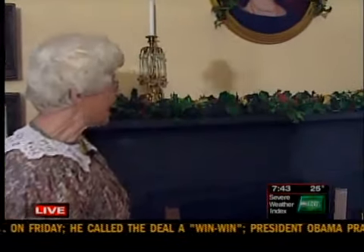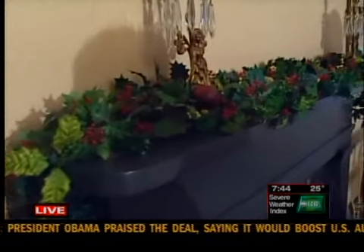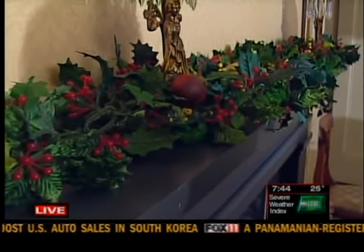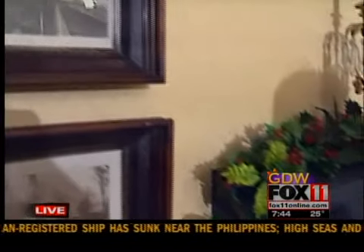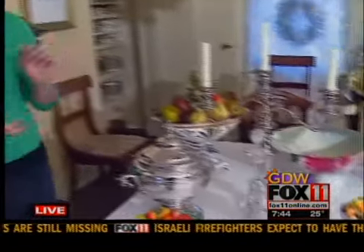Sally Enloe with the museum is here with me now. Holly was huge for decorating, and the mantle here is all decorated. Tell us about that. Holly is a plant that stays green through the winter, and of course we have this whole idea of living things. There are a lot of plants that won't survive winters in New England, in Wisconsin, any of the northern states, and so holly was used to decorate because it remained green. We're in the dining room and we have a lot of period furniture, but we also have a lot of antiques that they used in the Victorian age.